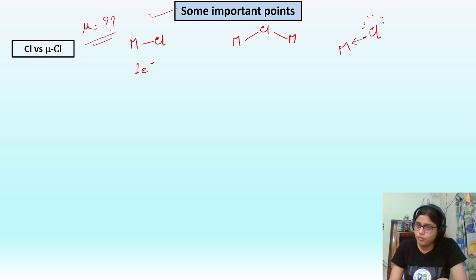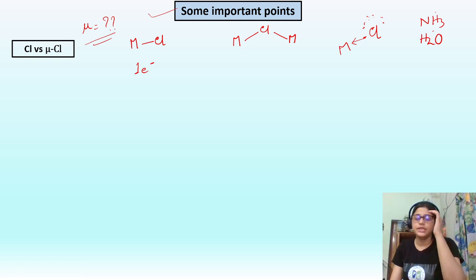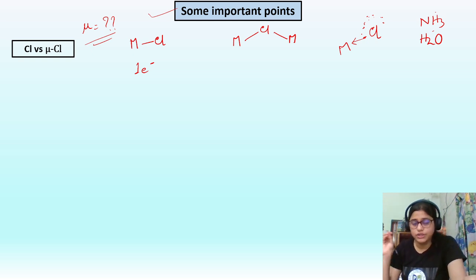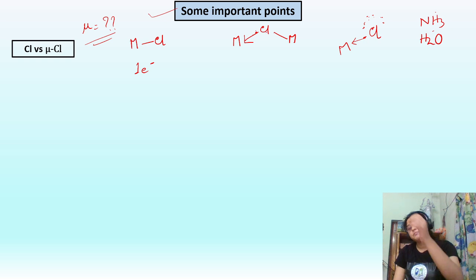But it has other lone pairs in it, like NH3, H2O, this kind of neutral ligand. They have lone pairs. So like that, after the contribution, first contribution will be the sigma donor. Okay, and it has one unpaired electron, so donation will be through that only first. And if you think about negative charge also, so donation will be first through that, and let's say this is the one electron donation. Okay, it has negative charge, so one electron donation is there.